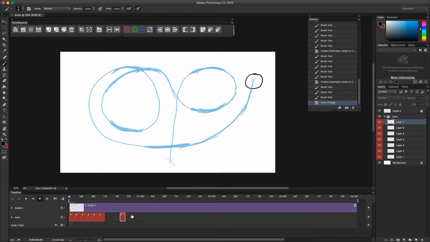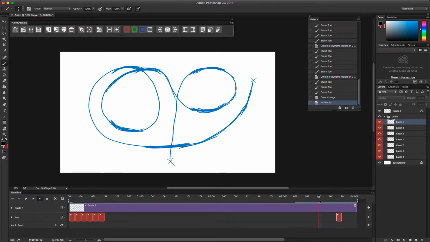So this last frame here, I might have this one kind of hit the ground and then kind of stick just for the last little portion of the animation.